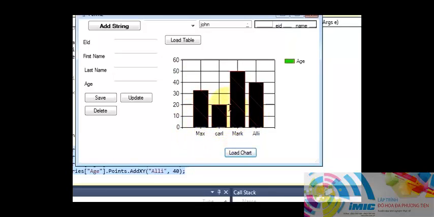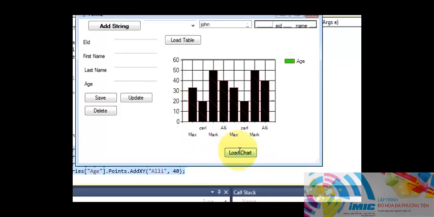Okay, but suppose you want to show the scores of these persons also. So you want to show the age of these names, and you want to show what score they have scored. So how can I achieve this? Two bars in the same chart.